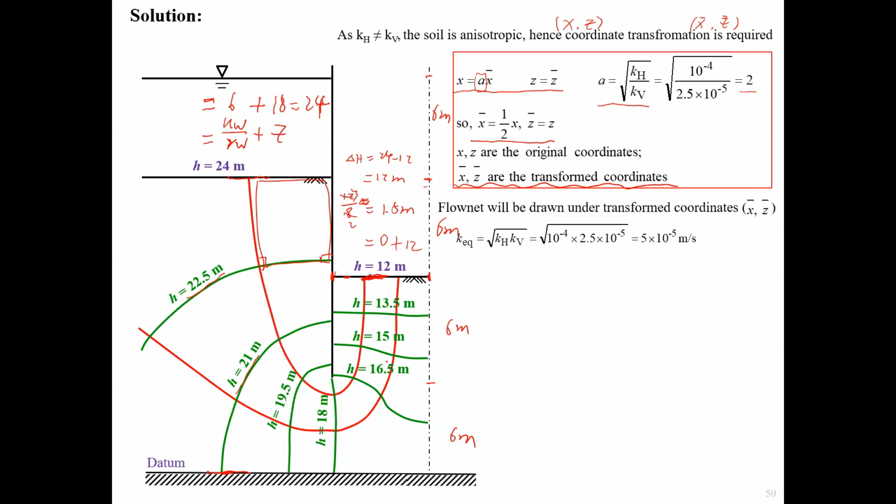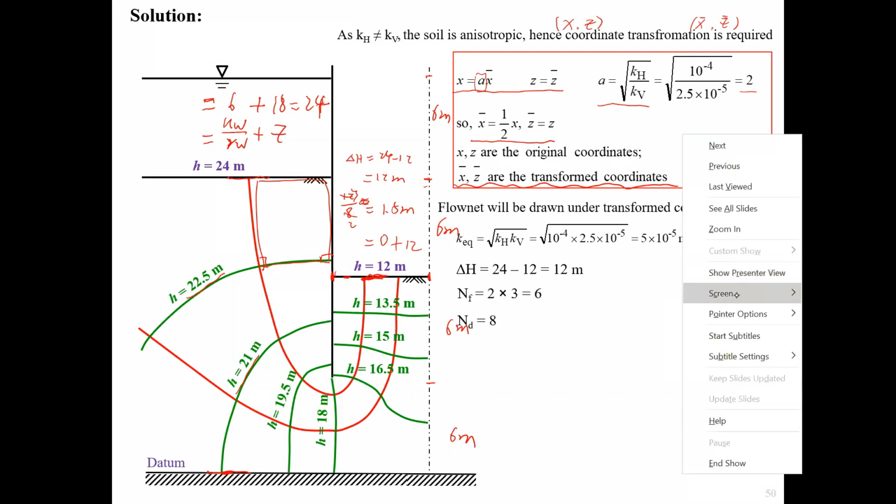Now we are able to do the calculation for the seepage. By now, we already complete the first question. So we draw the flow lines. The half flow lines are already fine because it is symmetric. The right hand side or left hand side will be the same. And the equivalent coefficient, because we know KH and KV, so that's the KEQ value. And the height difference, I already mentioned, that's 12.